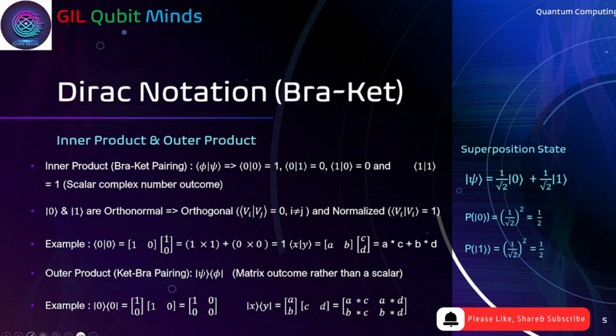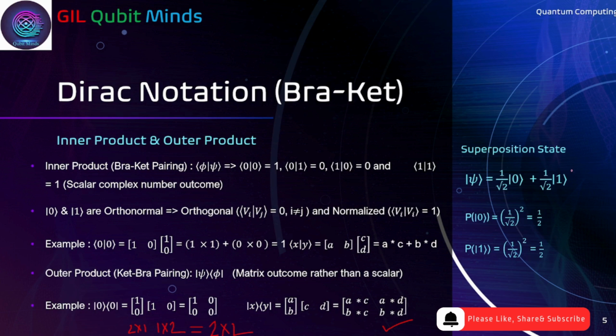Why? Because here is a 2 by 1 vector. We are multiplying with a 1 by 2 row vector, 1 row 2 columns. So by default the resultant matrix will be a 2 by 2 matrix. Okay. Now here we can see when you are multiplying it, it will be like this way. So if we generalize this one with a and b, c and d, then the first element will be ac, then ad, then bc and bd. So this will be the final output.